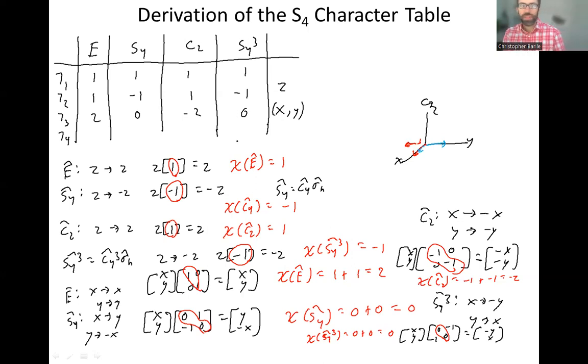Now, that is looking fine. And if we look at things like orthogonality here of gamma 3 with gamma 1 and gamma 2, they are orthogonal. Problem is that we have another rule of the character table, which we kind of overlooked, which is that the sum of the squares of the dimensionalities, that is the character underneath the identity operation, has to equal the order of the point group, which is the total number of symmetry operations in the point group. Total number of symmetry operations is 4, right? We have one operation in each class.